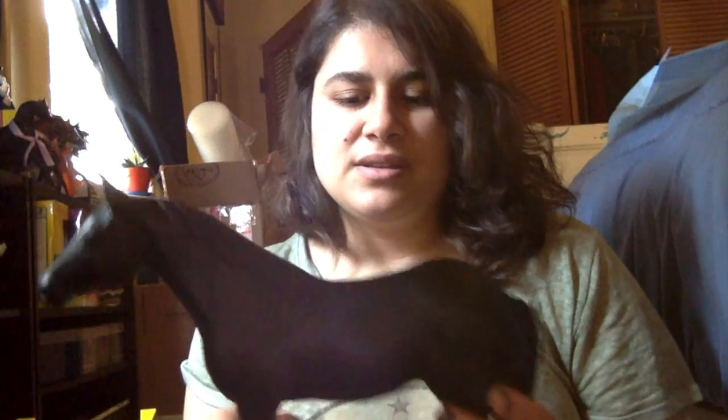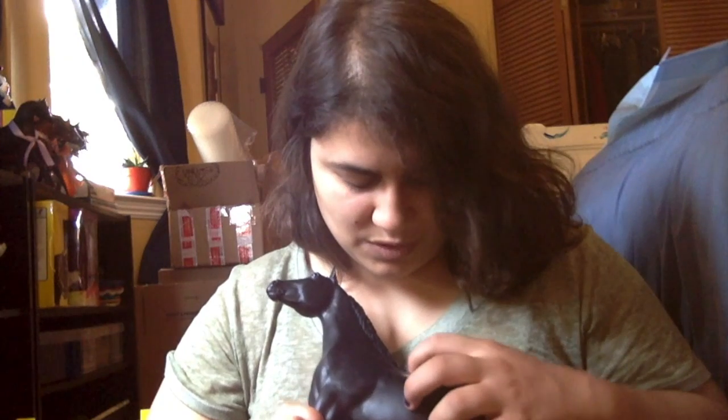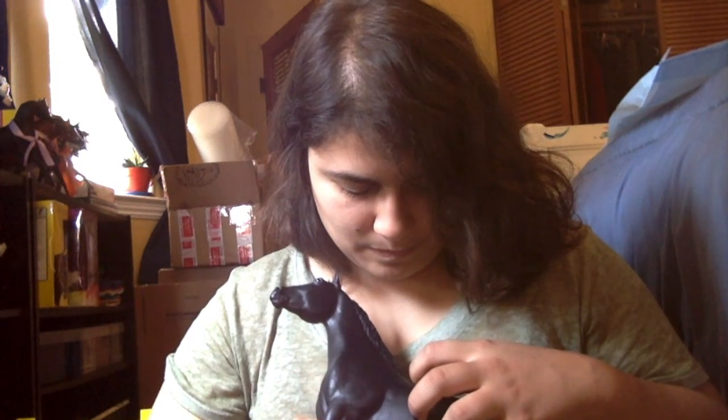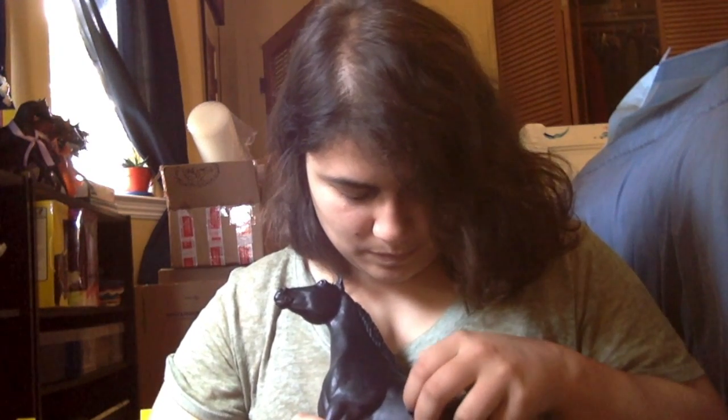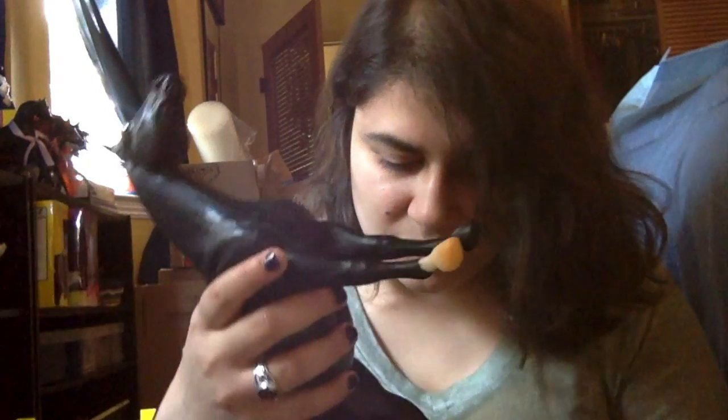Let's get the camera back up here. He's a nice matte solid all-around black — I love him. Oh, there's a little mark right there, a little piece of dirt or something. There's a tiny little nick right there; maybe it was there before, I'm not positive. But it's not going to bother me and it's not going to interfere with the photos or filming, so that's a good thing.